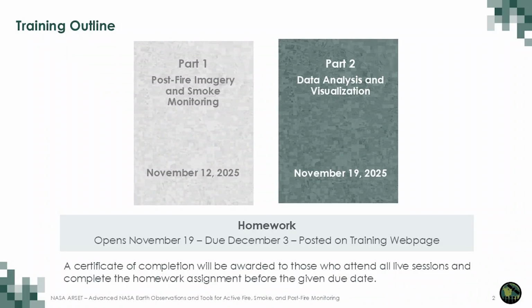As I mentioned, in part 2, the final part of this training series, we will have an overview of static thermal anomaly data inside FIRMS, how to use static thermal anomaly information to identify thermal anomalies that are not likely vegetation fires, how to visualize active fire information on static graphs and interactive maps, and how to analyze active fire information using a fire count histogram.